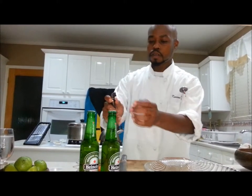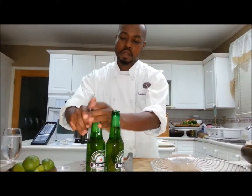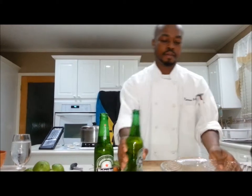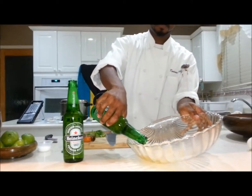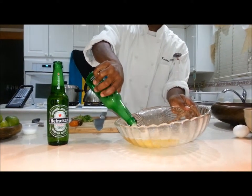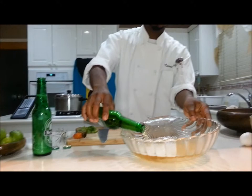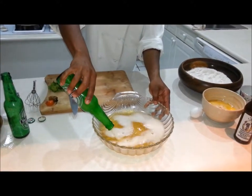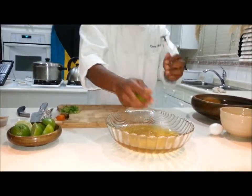Now what this recipe calls for is 2 Heinekens. They don't necessarily have to be cold, it can be room temperature. I'm going to transfer the Heineken to a bowl. After you transfer your 2 Heinekens, you're going to use 5 freshly squeezed limes.